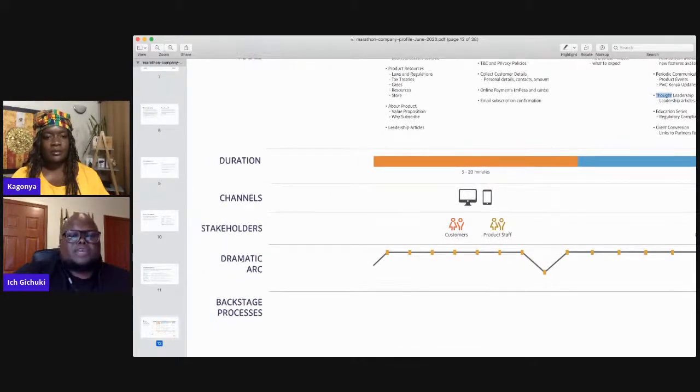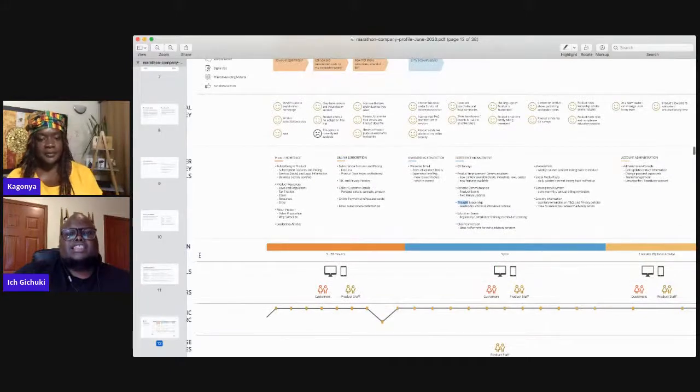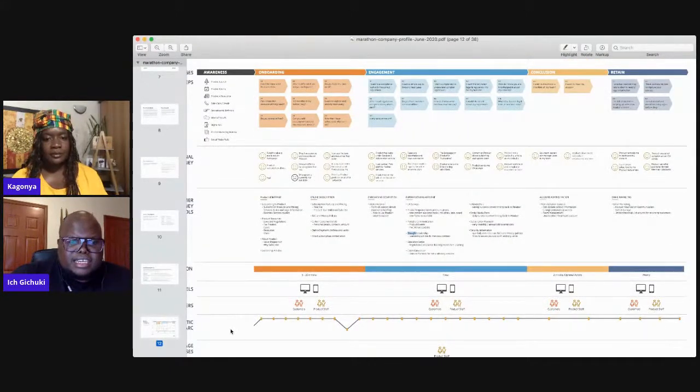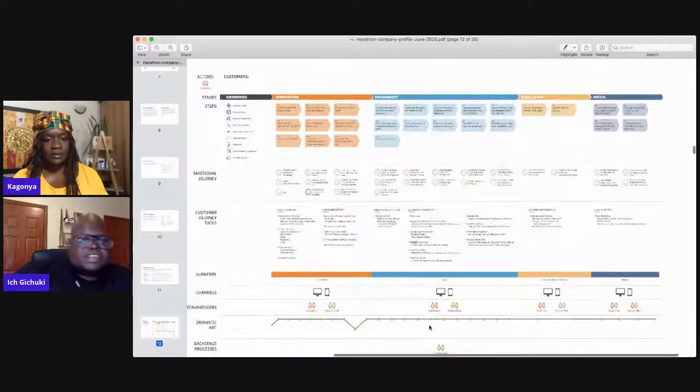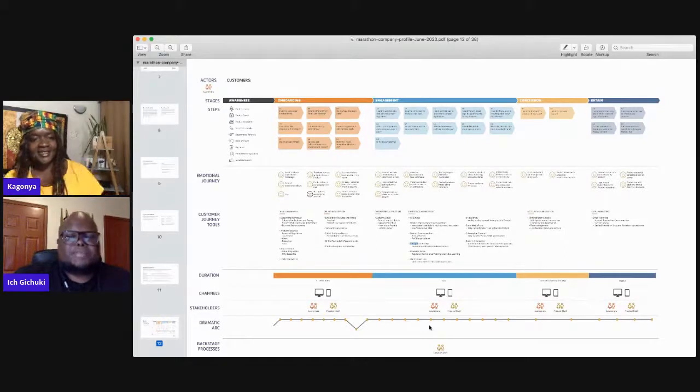We have this thing we call the dramatic arc that we like adding to our journey maps and in service design. It's basically this little line graph that goes here. This one is very straight, and it follows the emotions of the customer. So we try and get it in the beginning when the service is bad. The graph is all over the place. It's up and down, showing low moments and a few high moments. And once we redesign the service, it looks kind of like this one where everything is kind of high. The experience is all positive, and it's almost even boring. Like everything is okay, which is never really the case.